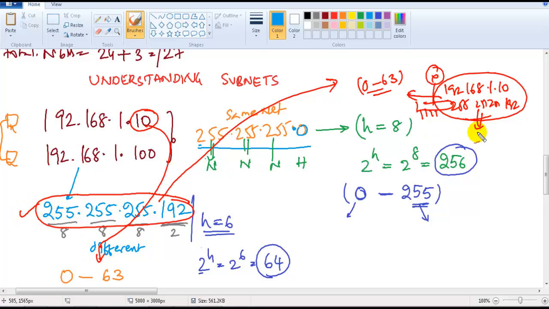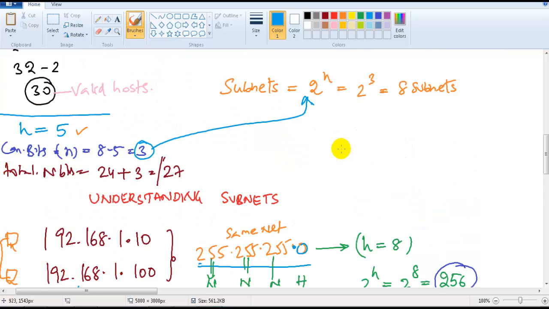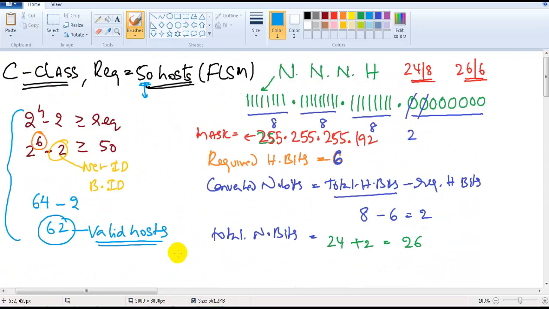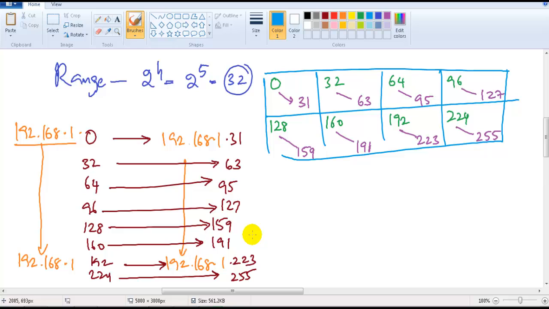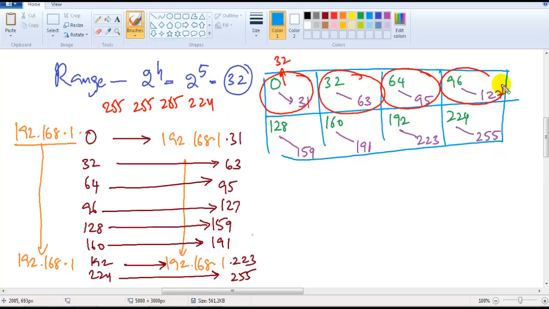That is very important for you to understand. The network ID of this range is 192.168.1.0, and the broadcast ID is 192.168.1.63. From here onwards, in the next examples also, I'm going to write the ranges the same way I did in the first example and in my second example. Now we need to understand that they are all in different networks. If I write the subnet mask of 255.255.255.224 in the second example, you have to understand that a group of 32 addresses is one network. This is not a whole network, this is a subnet network.